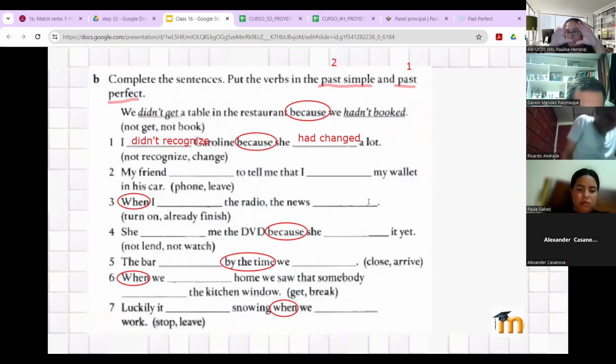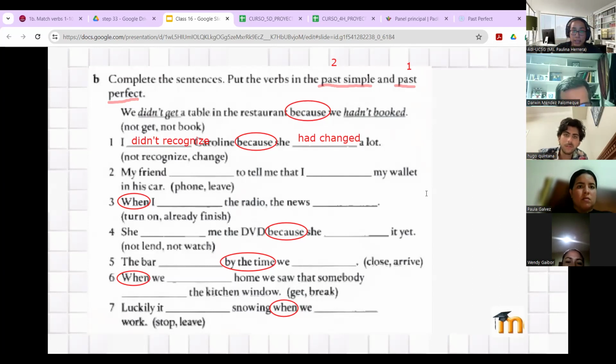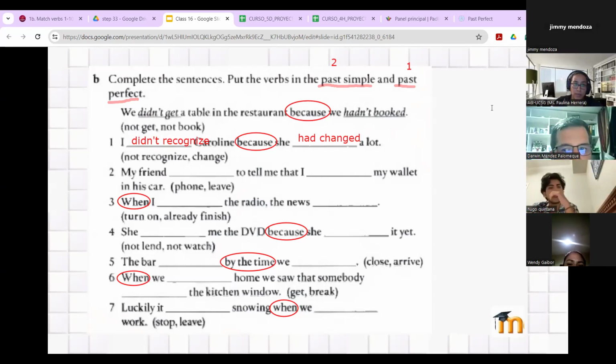Let's keep practicing so you can continue understanding this part. Miss, I can make the number 3. Okay, go ahead. You're ready. Yes, the same question. You have a question? Okay, let Hugo work on them. And then Jimmy, we're going to do 2 and 3. Let's see with that sentence if we could understand better, because you have to do the other ones by yourself. Okay, go ahead, Hugo. Number 3.